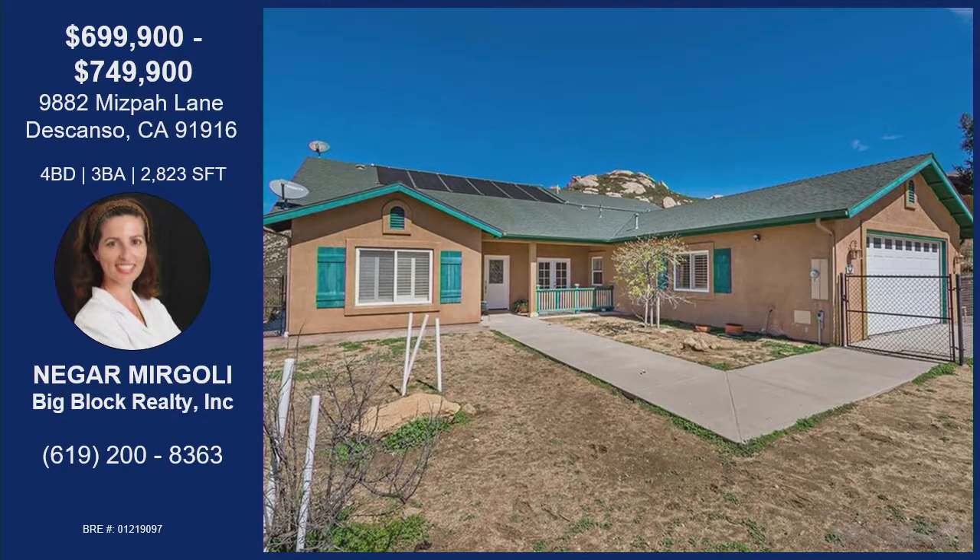That was Negara McCauley with Mispa Lane — a four-bedroom, three-bath home sitting on 3.4 acres. You have a well on the lot as well as plenty of views and privacy, and you are right next to Cleveland National Forest. Cathedral ceilings, all tile throughout the home except for carpeted bedrooms, a 600 square foot master suite, and a pool in the back. You're on top of the hill, end of the cul-de-sac, prime location in the neighborhood, and zoned for horses. She'll be holding it open on Sunday from 12 to three — contact Negara with the information on your screen.